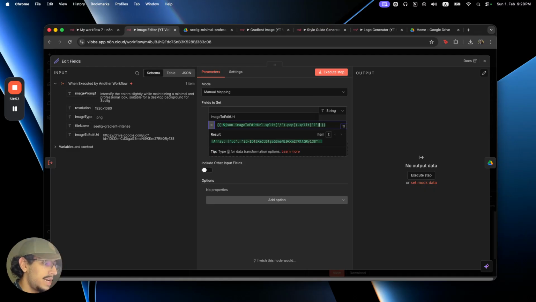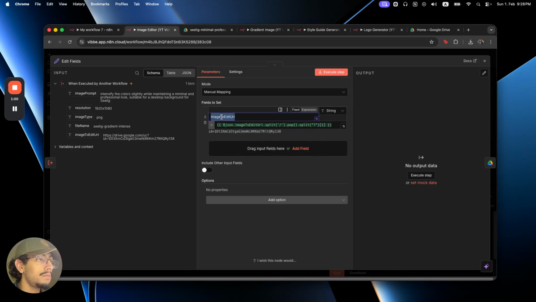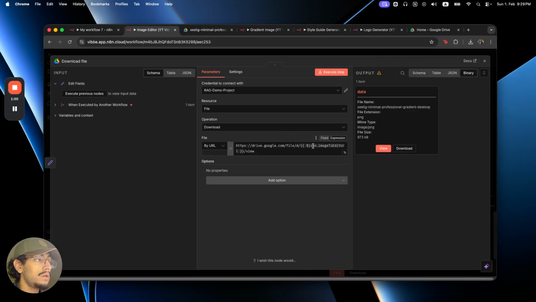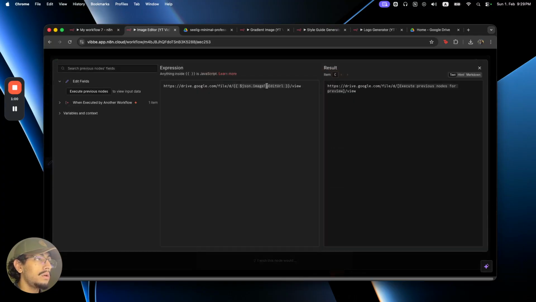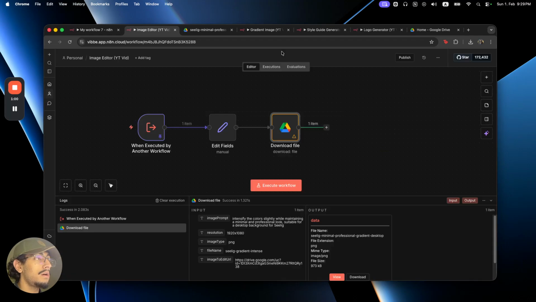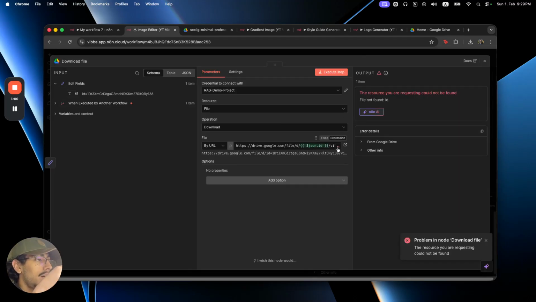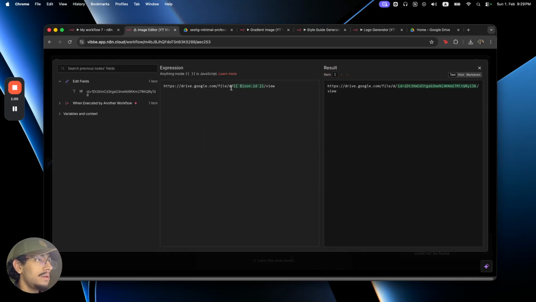This straight up just gives us the ID, and I'll put 1 there. Matter of fact, I don't even need to do this. No, I do. I want to get 1. Okay, so this is going to be the ID. And so here we're going to do JSON dot ID. And now, in theory, if I run this entire thing, The resource you're requesting could not be found. I think that's because we typed ID and it also had ID. Yep, so get rid of this D.